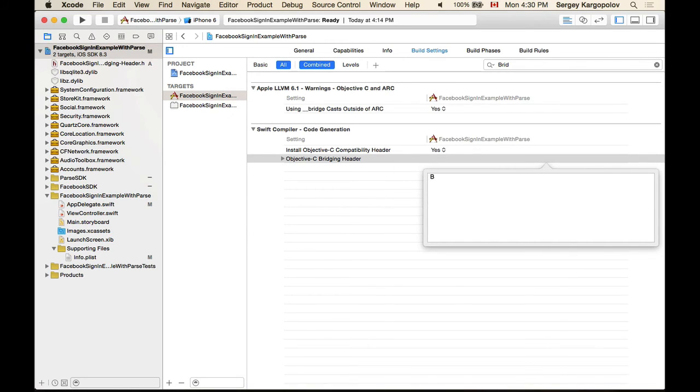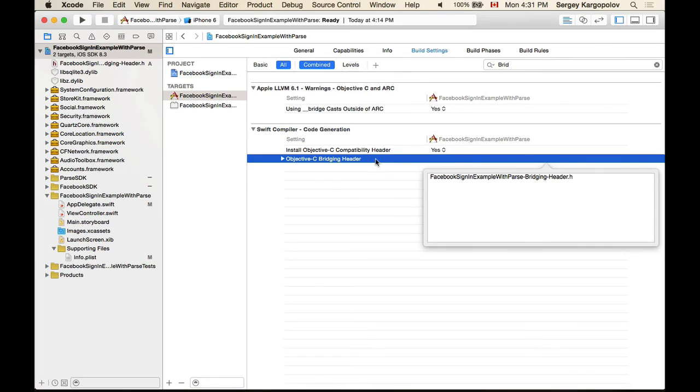Again, our header file is called project name Facebook sign in example with parse. We don't want to make a typo here, so let's be careful. Facebook sign in example with parse dash bridging dash header dot h. Facebook sign in example with parse bridging header dot h.